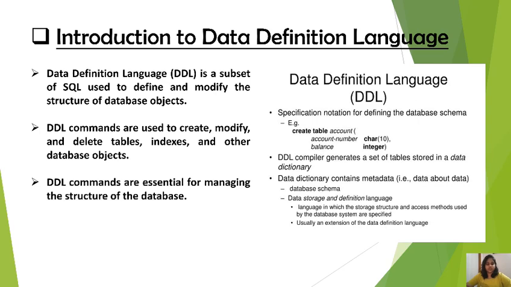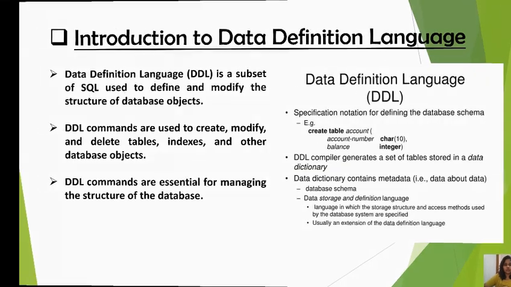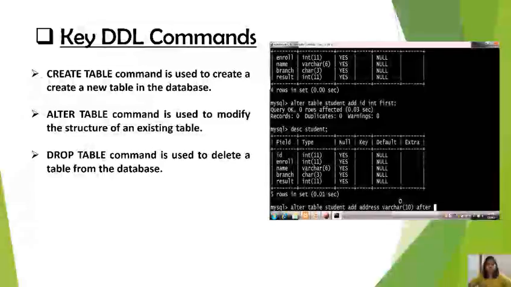Data definition language is a subset of SQL used to define and modify the structure of database objects. DDL commands are used to create, modify, and delete tables, indexes, and other database objects. DDL commands are essential for managing the structure of a database. And next, the keys of DDL commands. For what purpose we are going to use these DDL commands and the keys, and what the types of these are, we can see in the next coming slides.